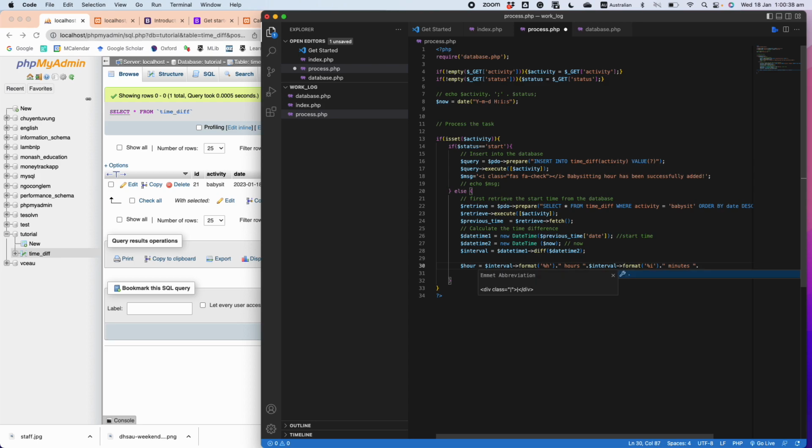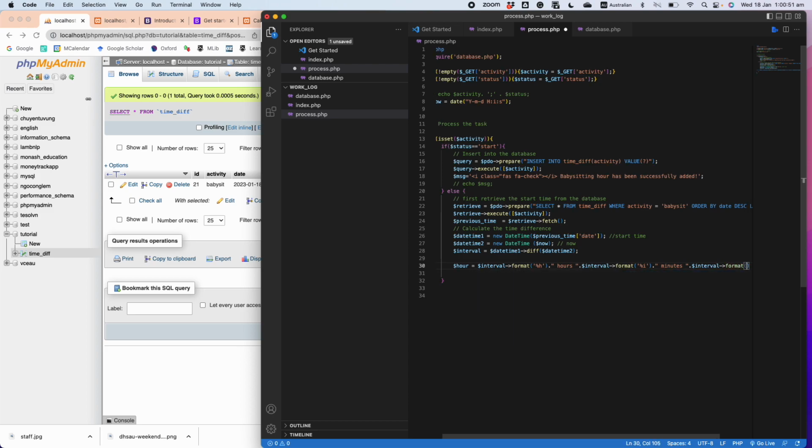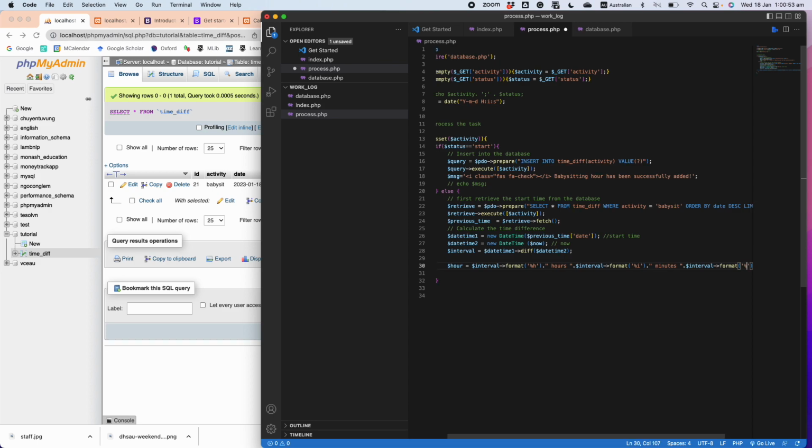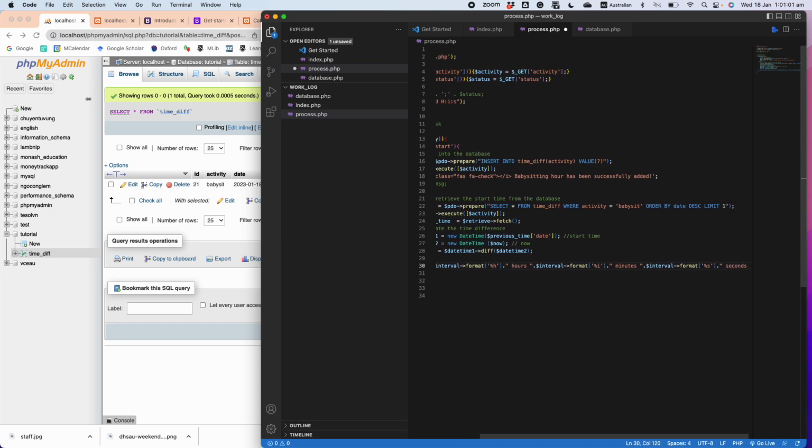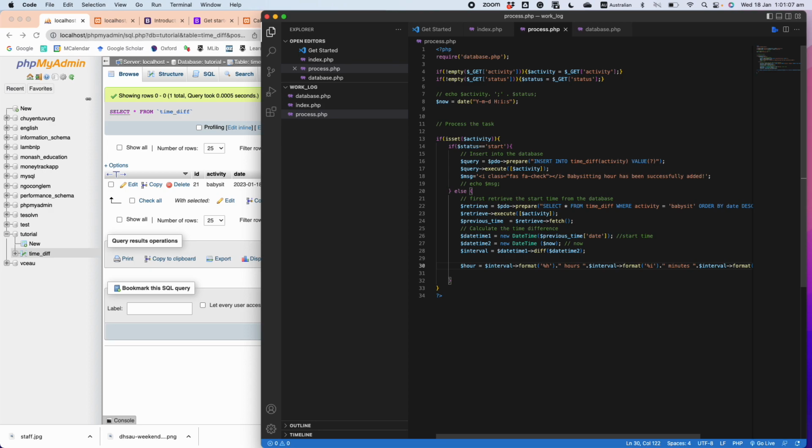Minutes, and then we have another interval, second, format, and this is for the second. So the words like hours, minutes, and second are the words that we add.